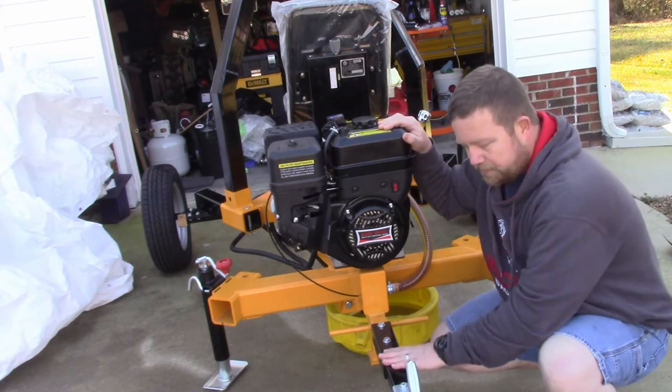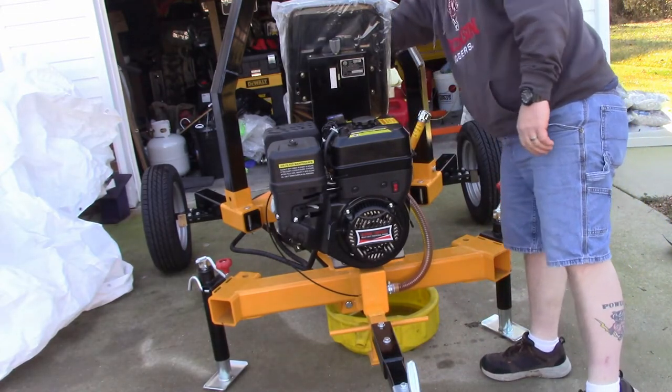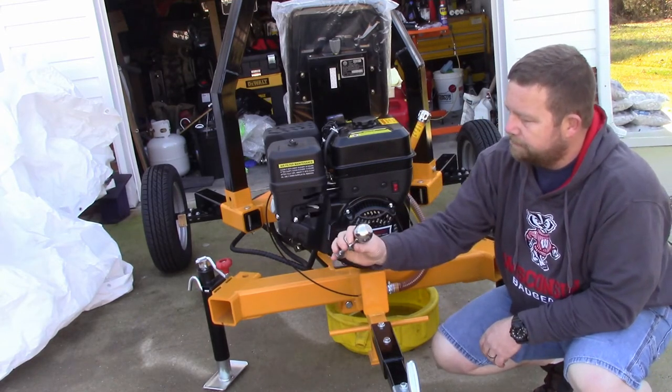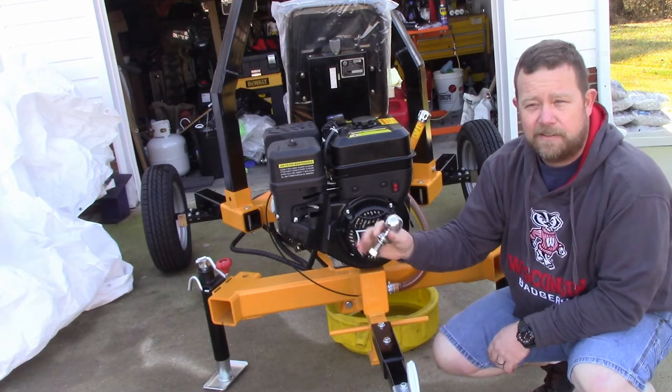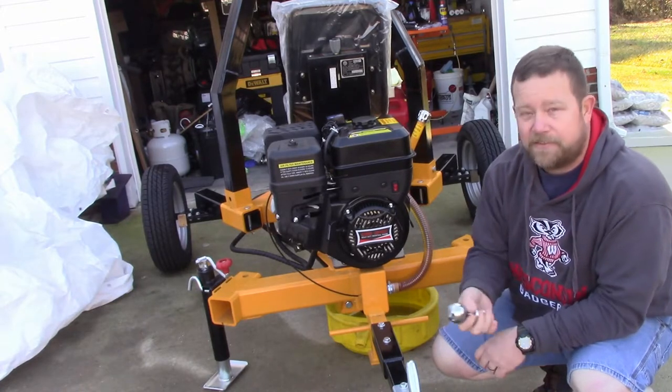Okay, this is your tow hitch. It's down here. You probably can't see it, no big deal. But when you get it, you're going to get the ball. It's a 50 millimeter, and it says 3,500 pounds. Am I going to use it? I don't know. Probably give it to somebody, I don't know.